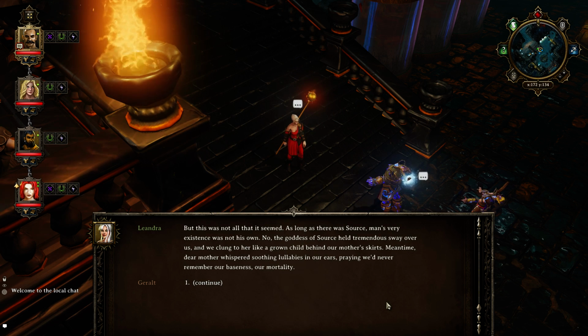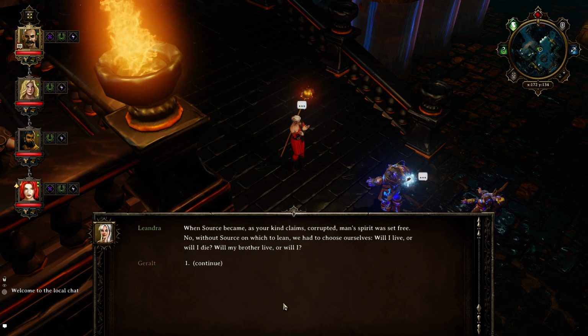As long as there was Source, man's very existence was not his own. No, the goddess of Source held tremendous sway over us, and we clung to her like a grown child behind our mother's skirts. Meantime, dear mother whispered soothing lullabies in our ears, praying we'd never remember our baseness, our mortality. When Source became, as your kind claims, corrupted, man's spirit was set free. No, without Source on which to lean, we had to choose ourselves. Will I live or will I die?